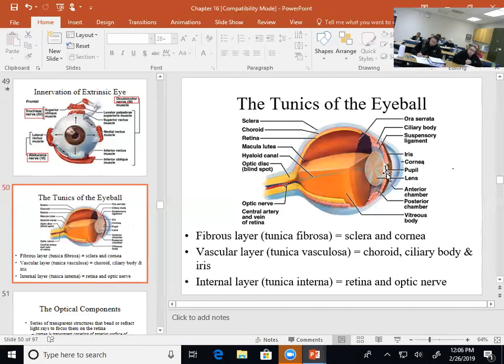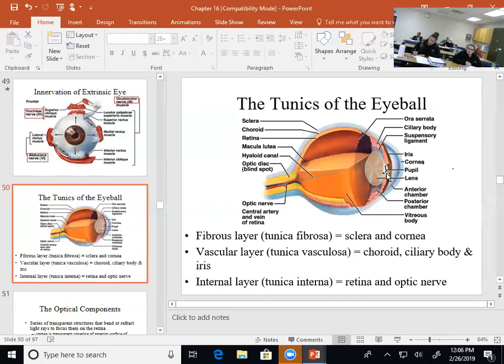And in life, we keep them clear. But as soon as someone dies or an animal dies, those processes stop. So the corneas become cloudy. Like today, your corneas are going to be really cloudy looking. And instead of transparent, they're going to look more translucent. And the lenses, are the lenses going to be cloudy today when you remove those? But in life, they're not. All right. So we get it. Light's moving through. It hits the cornea. It goes through that front chamber. It goes through the pupil. It goes through the lens. Light waves are moving, right?